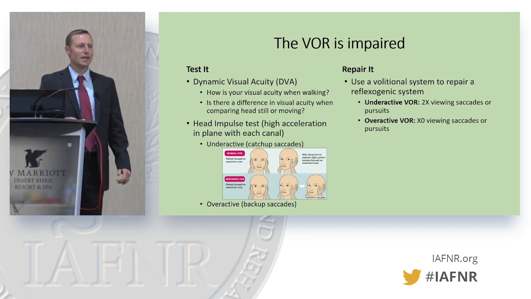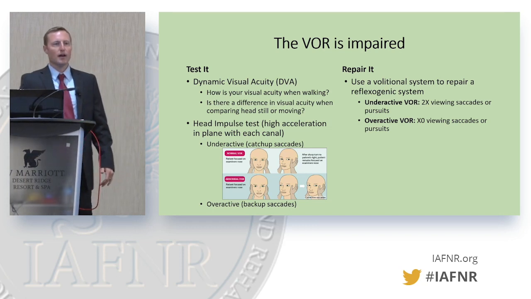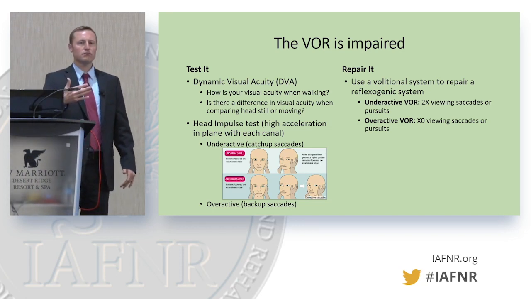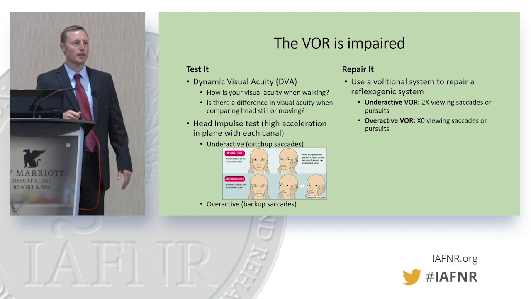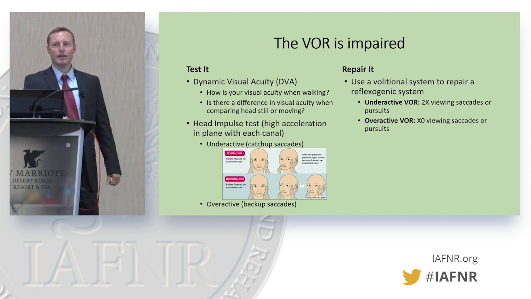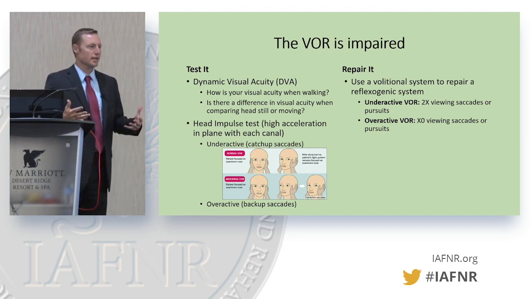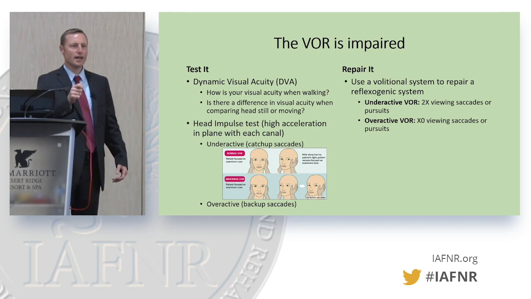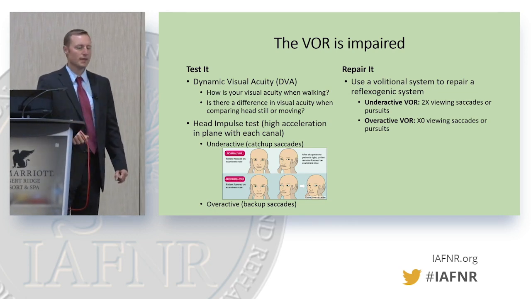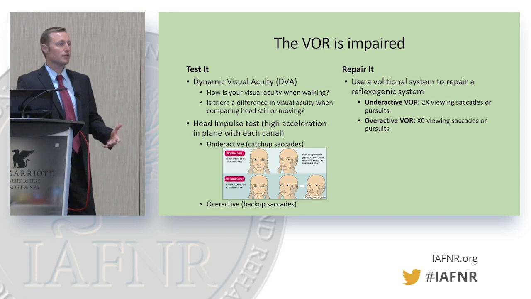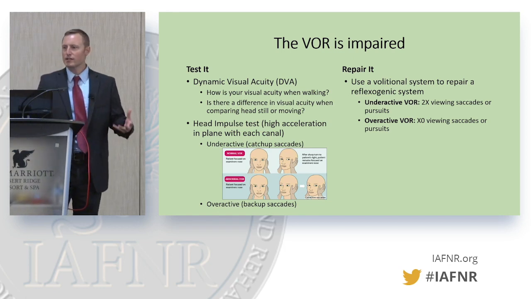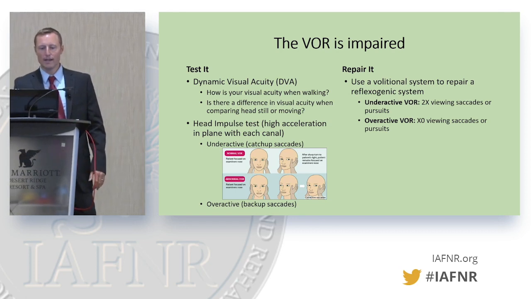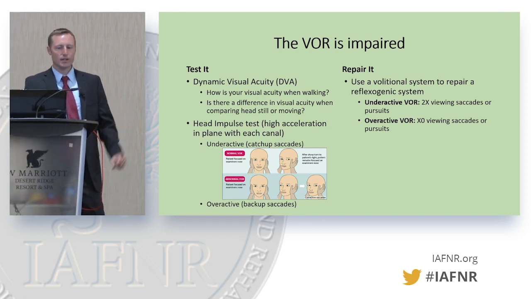One is you can ask your patient very simply, when you're still, can you see clearly? You can use an eye chart. Can you see this eye chart very clearly when you're still? And then you can have them walk towards it and ask them, does it get blurry as you walk? Can you see it just as clearly as when you were still? And if the answer is no, then there's a strong chance that their VOR system is impaired. It may be functioning some, but it's not functioning normally and at its best. So that's a simple thing you could do.